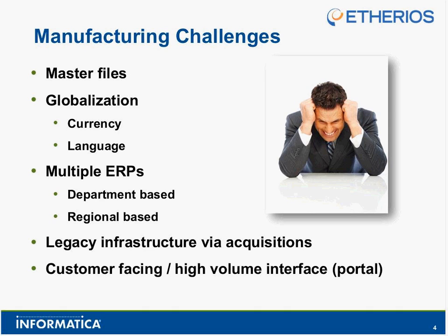The other things that we find out there in the space, obviously, from an ERP, usually in manufacturing, it's a global world, and so that always poses some problems with both currency and multiple languages needing to be used. And that gets us to the next piece with regards to ERPs. Some ERPs are brought in via acquisition, or they're a department-based ERP, or they're a regional-based ERP. So how do you even get some of that information being spread around the world and following the sun in that environment? And how do we obviously follow that sun, get that up into a platform like Salesforce.com, make that native and available to all the right people at the right times?